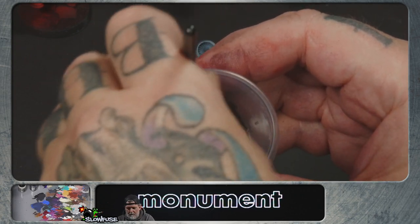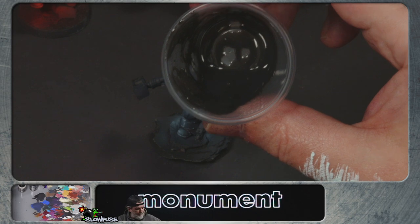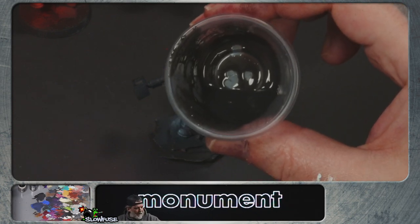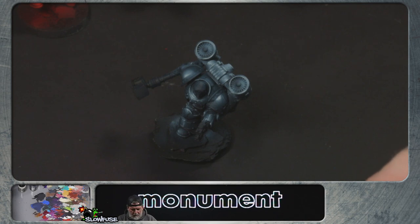All right. Still flows a lot more like paint than water. Still thick. You can see, hopefully, by that example, why the glaze wash medium is so good off the brush, because it keeps your paint feeling like paint.